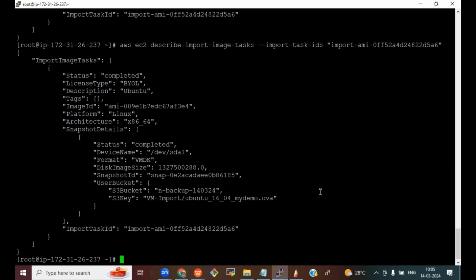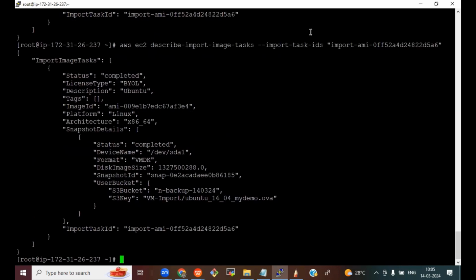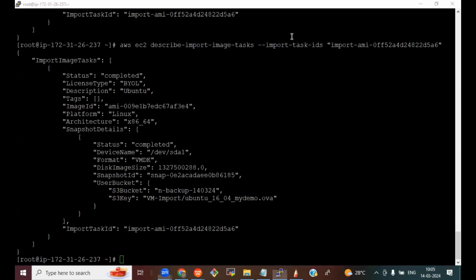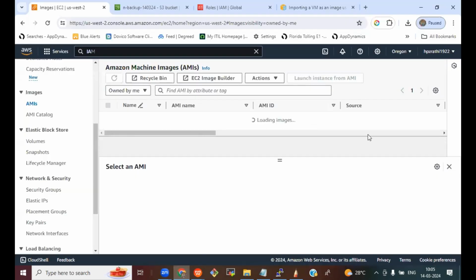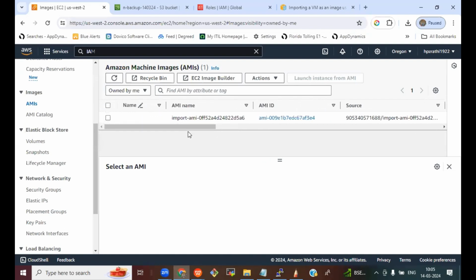Okay, great. So now I think the AMI has been created, and you can also see the status has completed here, right? This import task has been completed and it has already created the AMI. We can also see the AMI ID. This is the AMI corresponding to our image in the on-prem data center, for the Ubuntu server. Let me go back and refresh this AMI screen. Can you see here, team? This is the AMI that we could successfully create by importing the image.